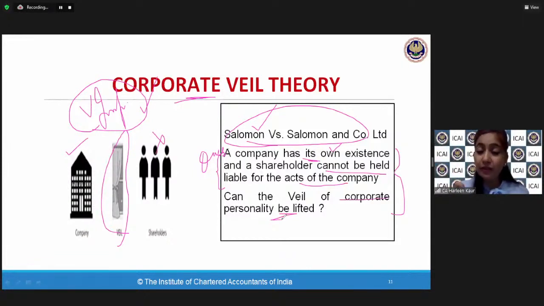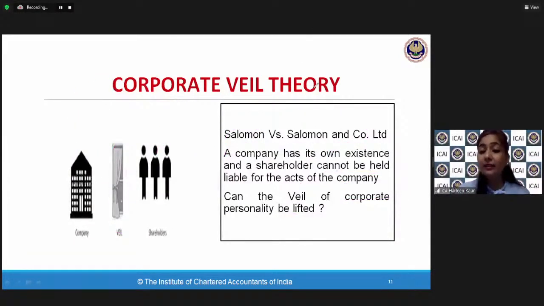Then if the court intervenes, can the court say, ABC, you are liable for the improper conduct of your company? In that case, can ABC say that it is the company doing the wrong thing, so why are you holding us? The court will ask, has your company moved on its own? Do you have wheels under the company that it is moving and doing the actions? You are the people behind the wrong acts of the company. So sometimes directors or shareholders try to misuse this corporate veil theory, and in those respective 5 cases, the corporate veil needs to be lifted.